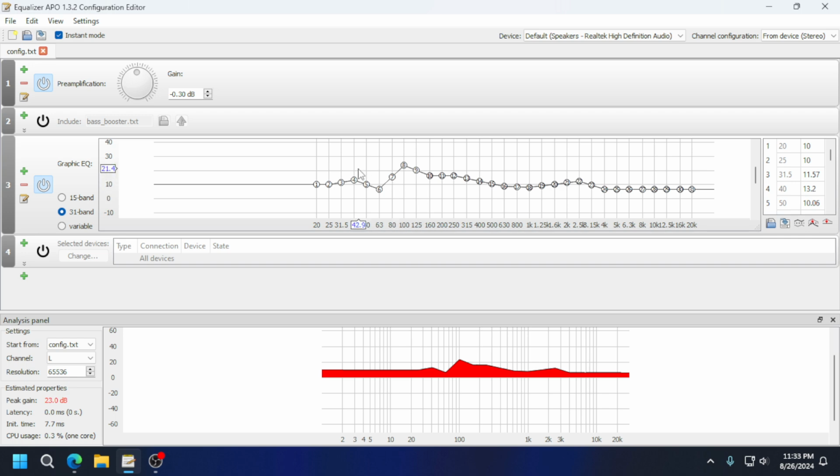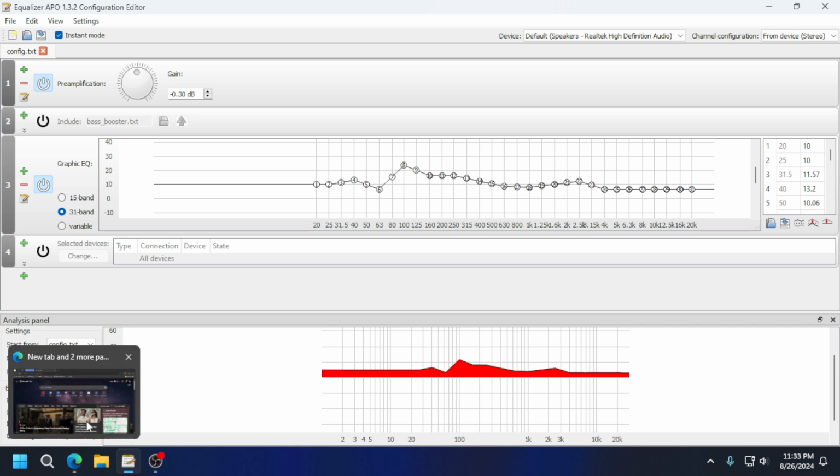For me, this is what I use for my old speaker. I do not know if this is the correct setup, but this definitely increases the sub bass, also the mid bass. I don't know what to say, and I don't want to offend anyone, but yeah, this is what I use to increase or correct the bass for my old speaker.